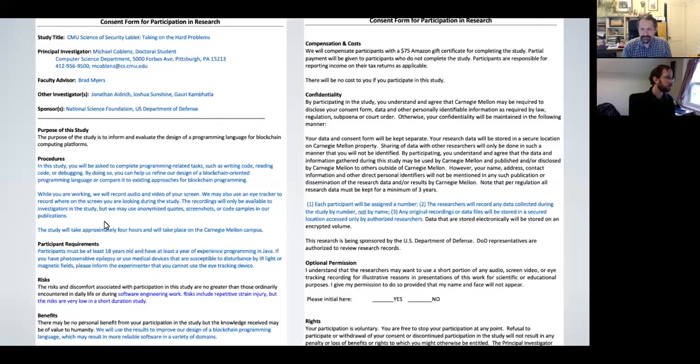So there's a little bit of a balance between giving yourself enough wiggle room to refine your tasks as needed, but also saying what you are going to do so that IRB can make a fair risk assessment, and also so that participants can know what they're getting into. So here we say, you'll be doing programming tasks, you'll be either helping us refine our design or comparing it to existing approaches. You can see how this protocol covers both a quantitative study and a qualitative study, because both involve programming tasks, and we've said there are these two alternatives for what we're going to do with the data.